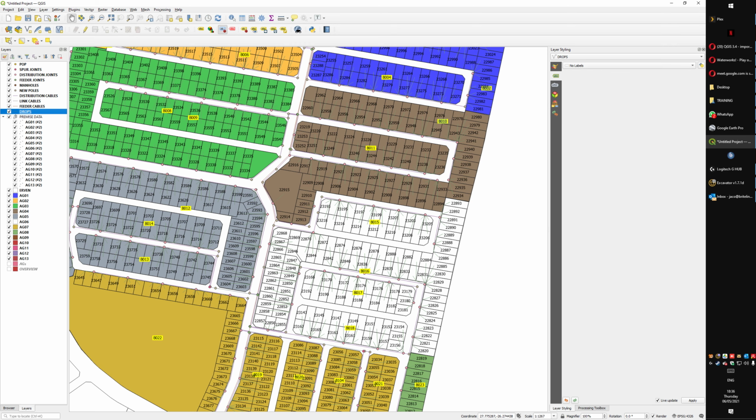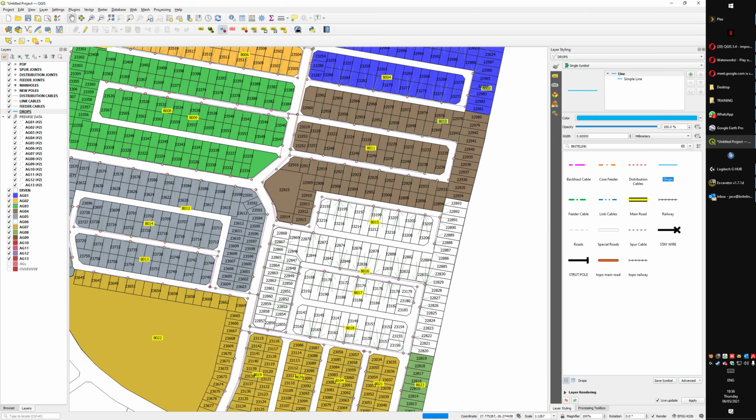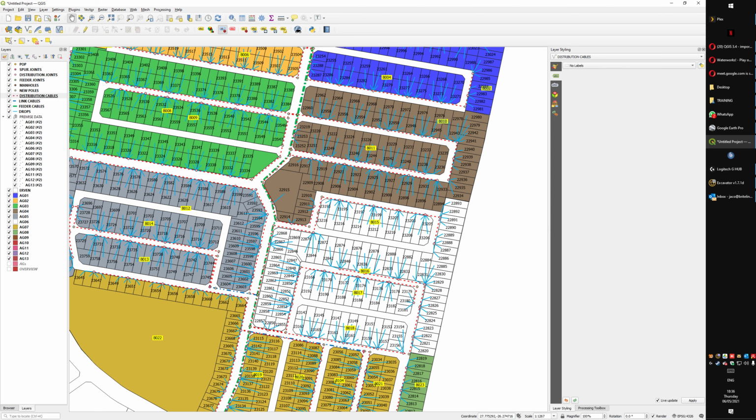So for cables on the drop side, what I'll do is I'll just select bright link here and I'll select drops. I'll select feeder cables, I'll select the feeder cable, and then I'll do the same for link cables and distribution cables. There we go. So all of my cables are now the correct style, but there's still no labels.